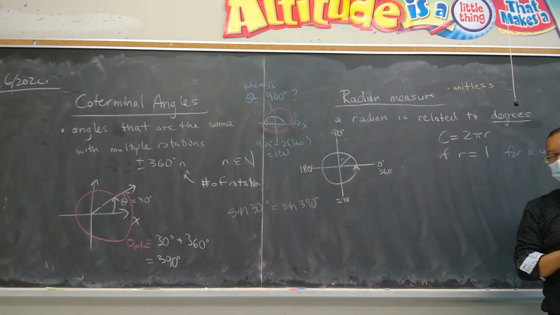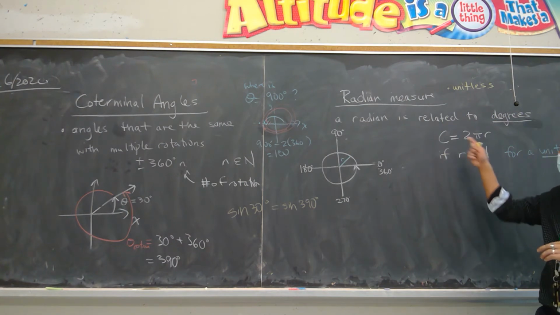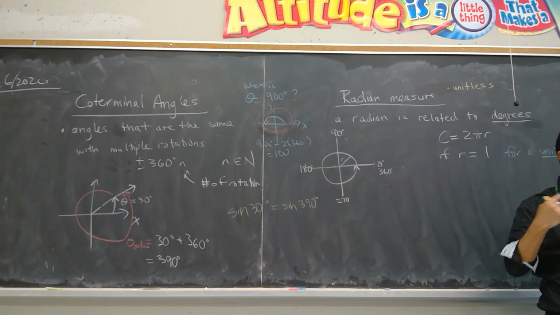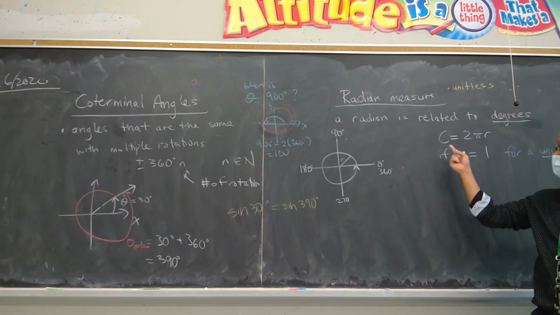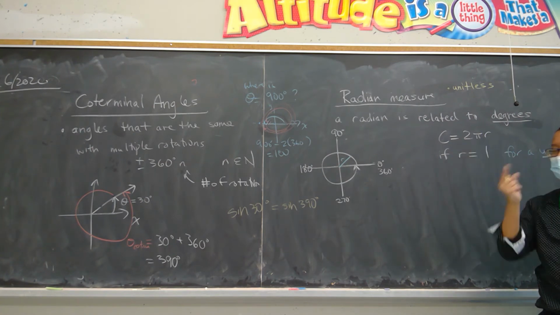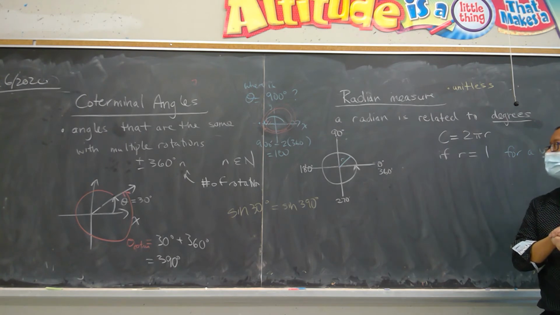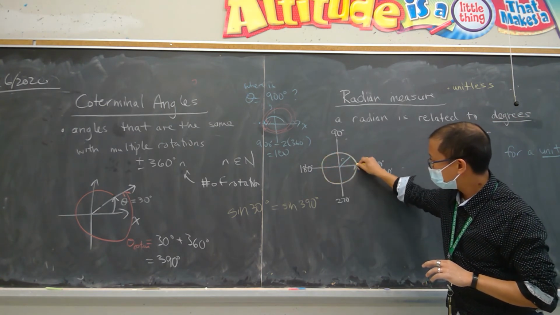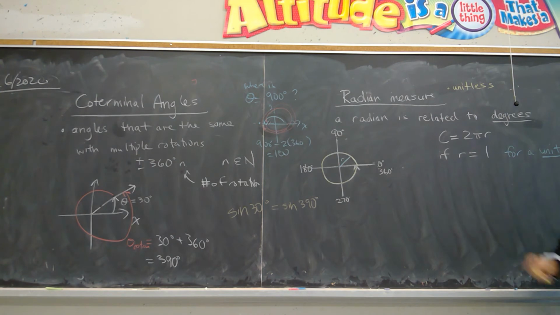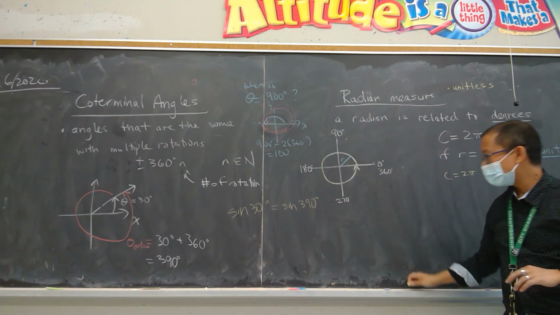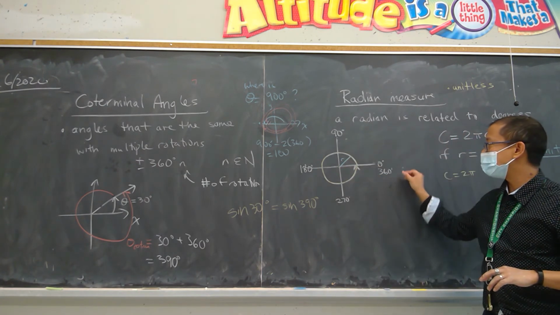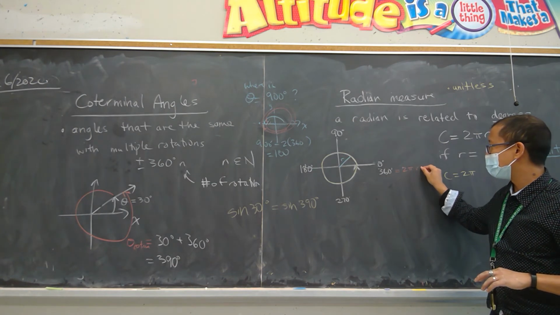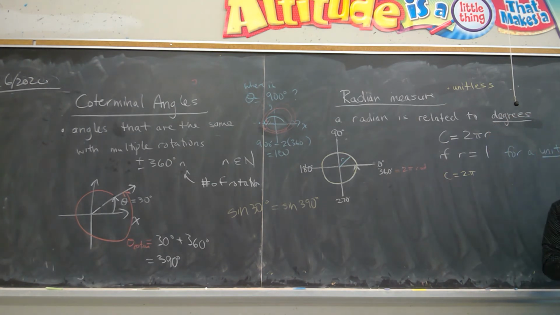One more time, I think I did this in the synchro class, but I'll do it again. The distance around a circle is really called the perimeter, but for circles it's the circumference. The equation is 2 pi r. Someone said to me online it's pi d, but I like using 2 pi r because it has the radius there. If I go all the way around, I've gone a complete circle. If r is equal to 1, the circumference I went is 2 pi. More importantly, I went all the way 360 degrees, but actually I went 2 pi radians. Everyone see that? So 360 is the same thing as 2 pi.